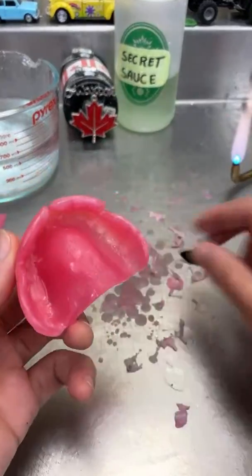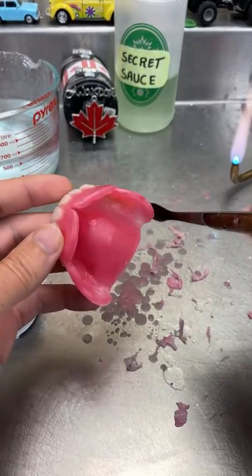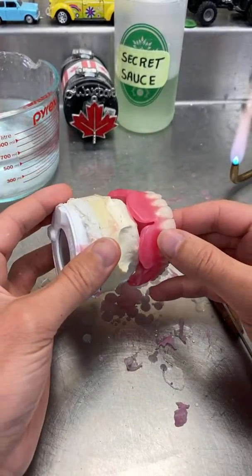So I basically just trim those edges with the fire and smooth them out. And now what I'm gonna do is put it back on the model.